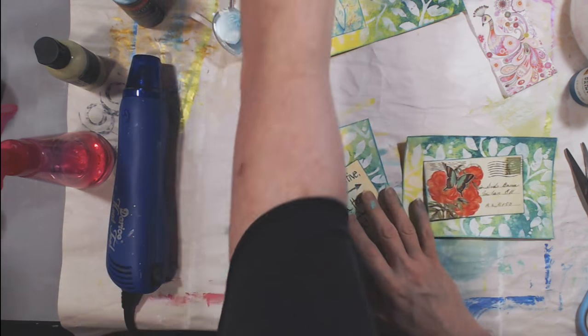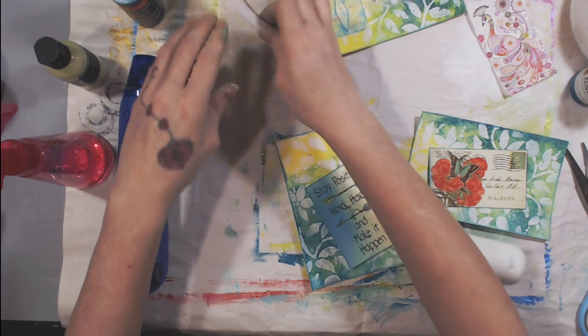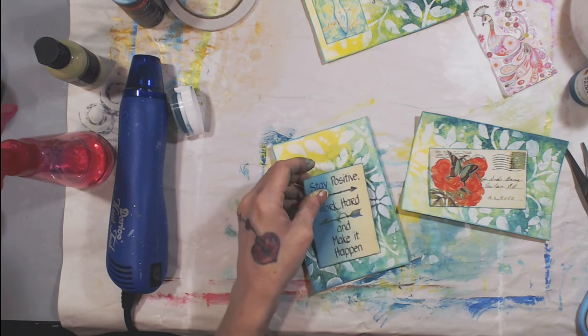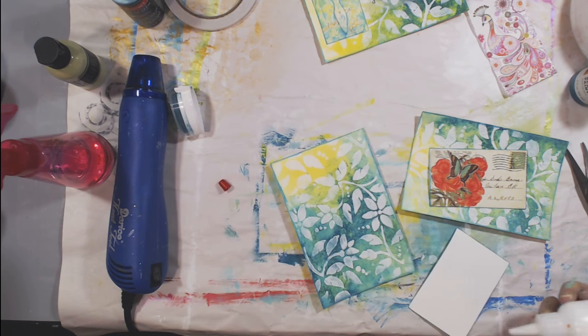Now we will use Aileen's glue, because it's cheaper than score tape. As much as I get this score tape from China, and I get like 5 rolls for a couple dollars, so I'm not worried about wasting it that much, but you know.